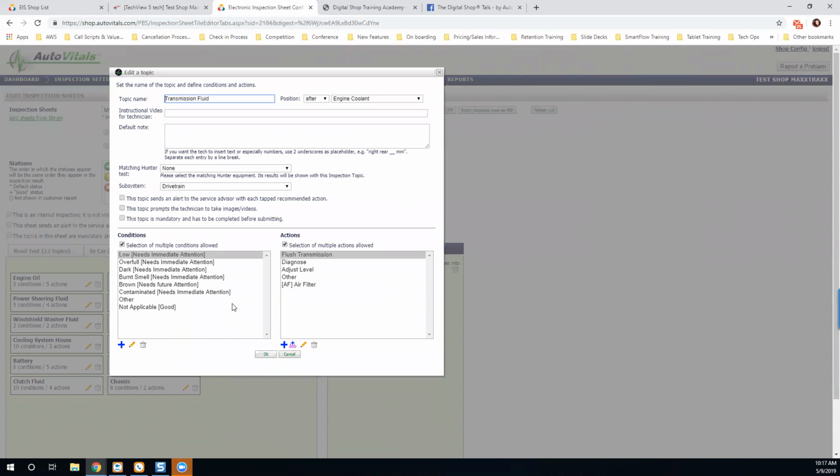And what she's referencing, I believe, as well, is one of the things you can do when you're inside of the inspection sheets is you have the ability to have conditions automatically select actions. For those of you that don't know about this yet, this is a brand new feature that we just enabled in March.